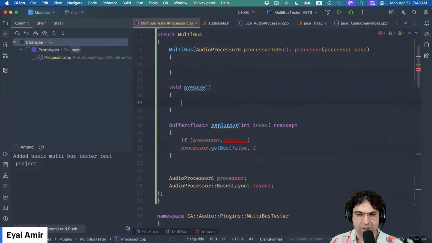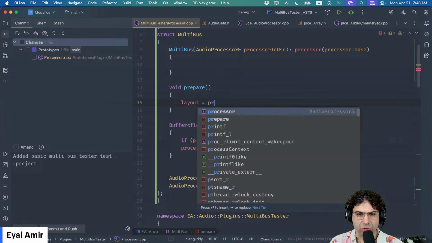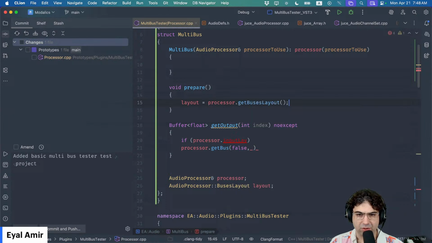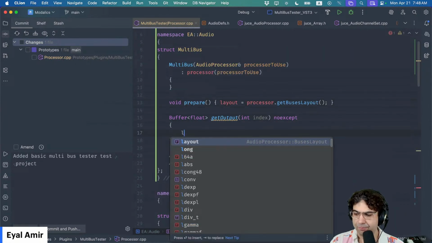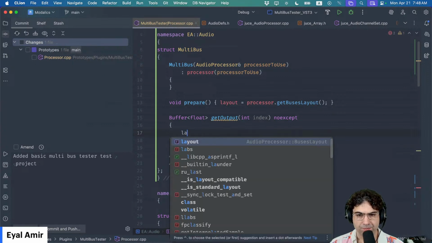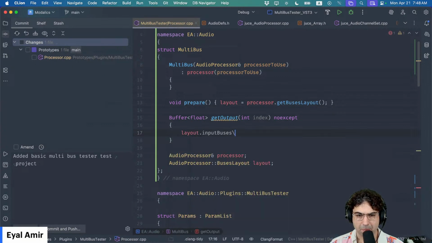So prepare would just do layout equals processor dot get bus layout. This is how I will cache those, and then I should be able to do layout dot output buses.